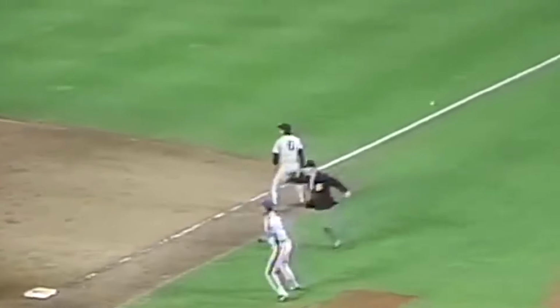Little roller up along first, behind the bag. It gets through Buckner. Here comes Knight, and the Mets win it. And the pitch by Stanley, and a ground ball trickling. It is a fair ball. Gets by Buckner. Rounding third Knight. The Mets will win the ball game. The Mets win. They win. Unbelievable. The Red Sox in stunned disbelief. A slow ground ball went right through the legs of Buckner.